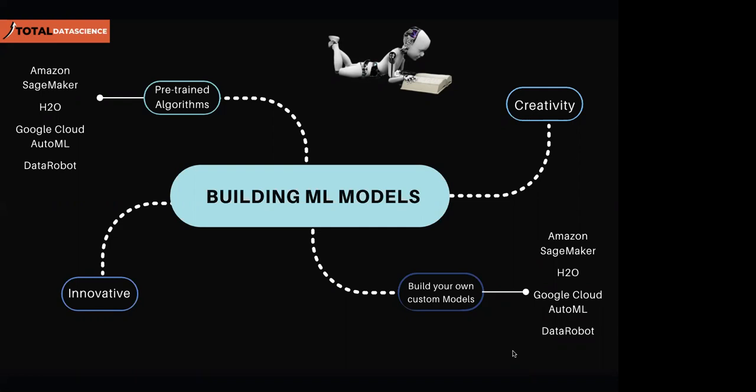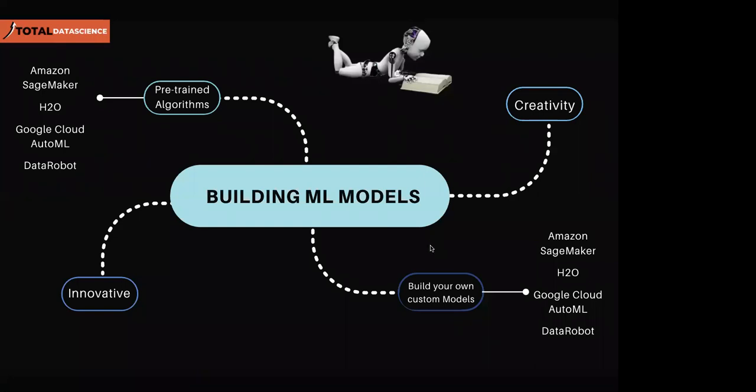And building it from scratch is not one person's job. It's kind of a team, a whole team that you are going to build with. And building it from scratch, you need to be creative and you need to be innovative. Because if you think about Netflix, it's innovation and creativity that made Netflix what it is today. Building everything from scratch like that takes innovation and creativity. So those are the two ways that you can do it.